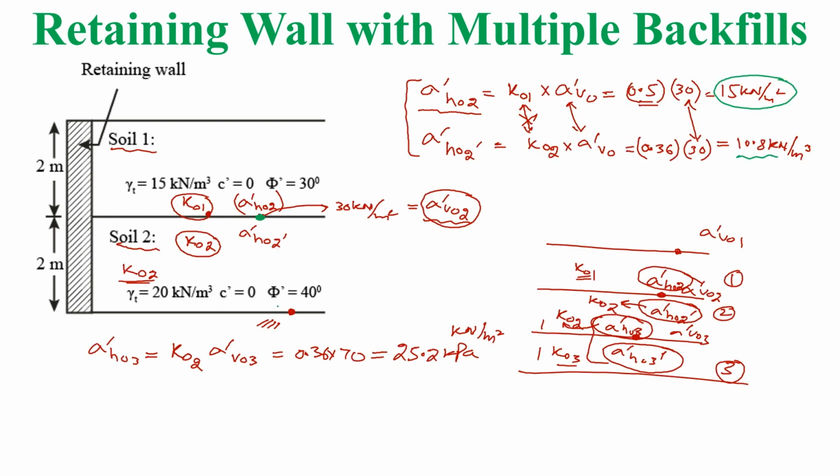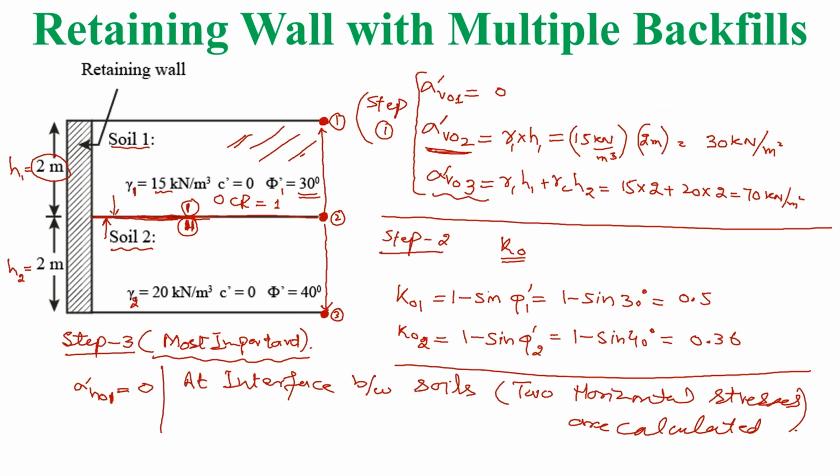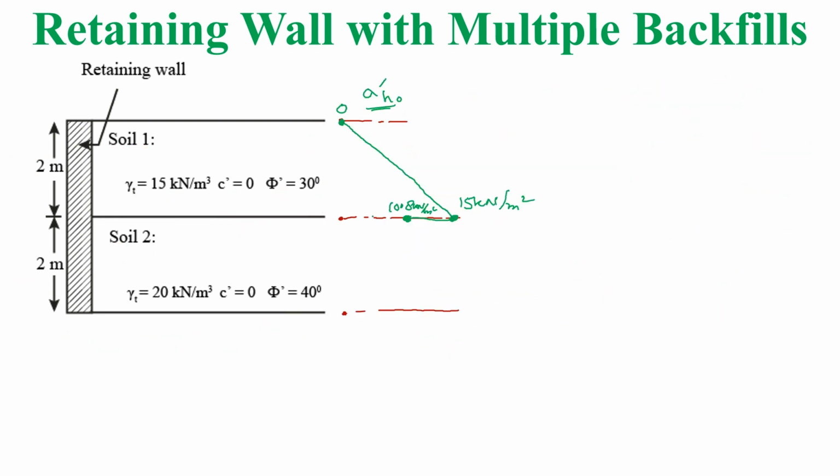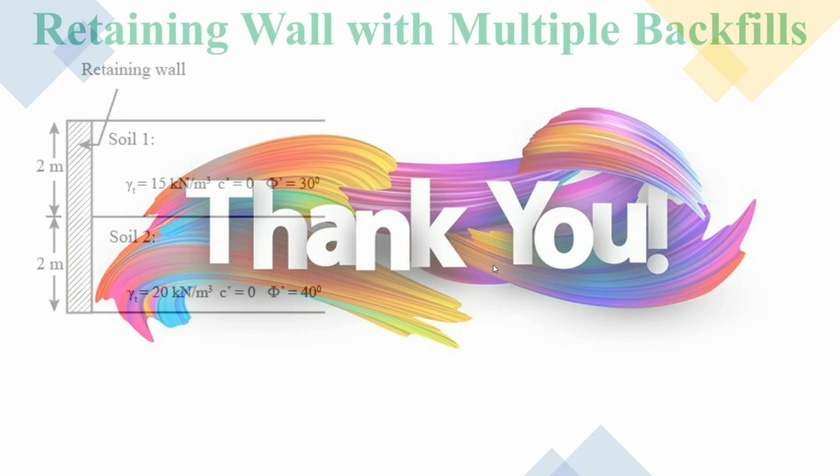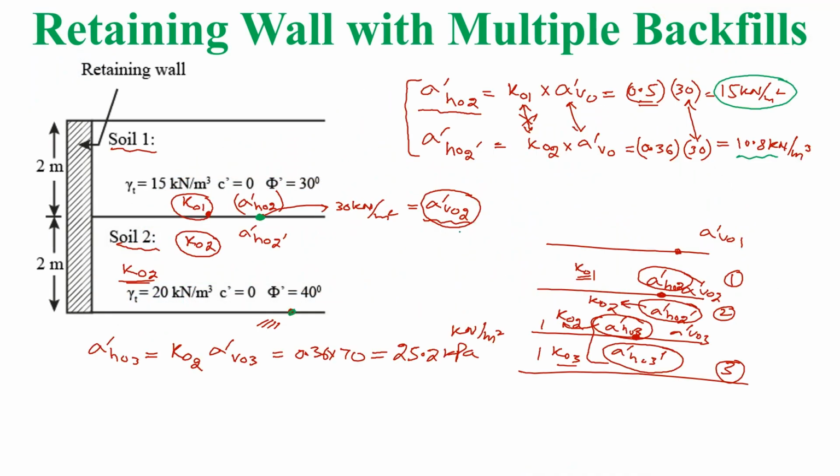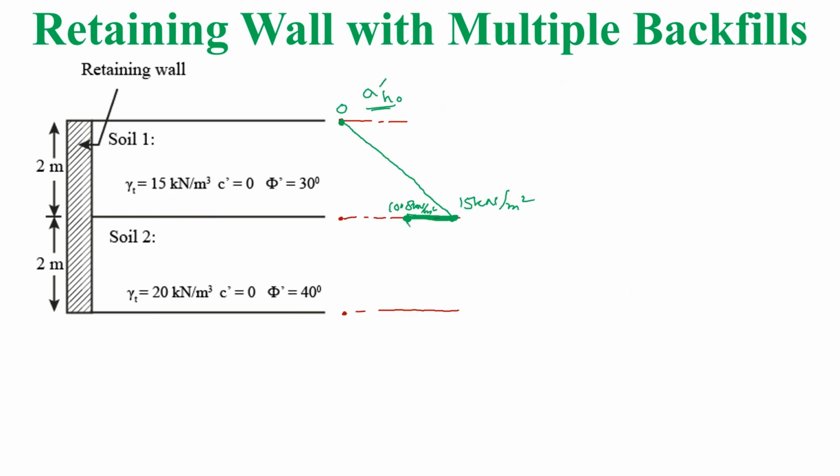The next point is this one. At this point we have two stresses, so we have 2 points like this one. At this line we have 2 points, this one and this one, because this is the coinciding point or intersection point between two soils. So at the third point the stress is 25.2, so we will move from this 10.8 to a value that is 25.2 kilonewtons per meter square. So it will also be a triangular distribution.